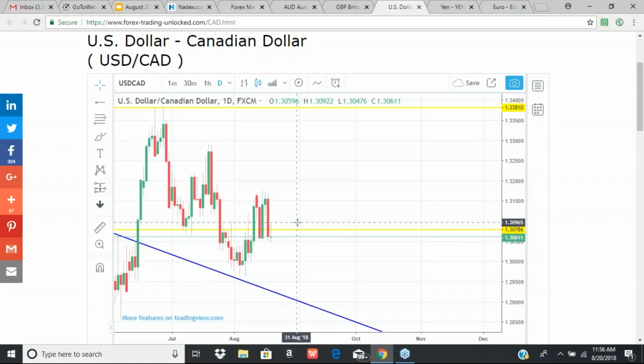So for the weekly options right now, if you're really bullish, then since the market's right here, well, you're bullish over the next 3 days or going into next week, buy the 130.75 binary option would be the one to go with. If you were bearish, then it would be to sell it. And right now, the way it's trending on the daily, it looks like the market wants to make another play for that downward sloping resistance line on the monthly, which is this blue line here on the daily. So the US dollar Canada for our analysis today is not as easy as the other markets have been.